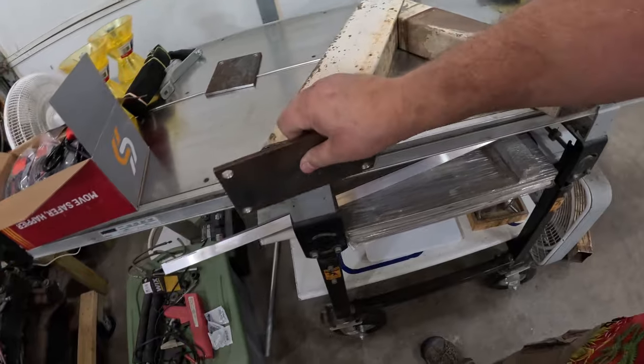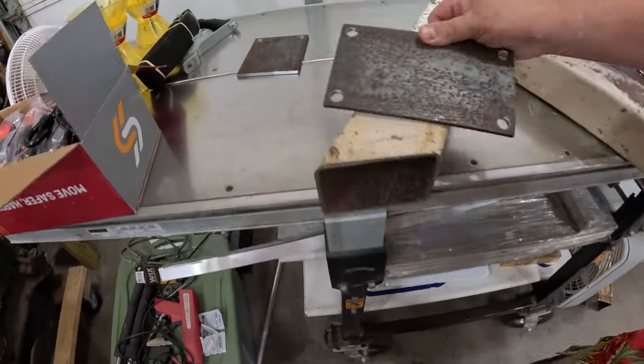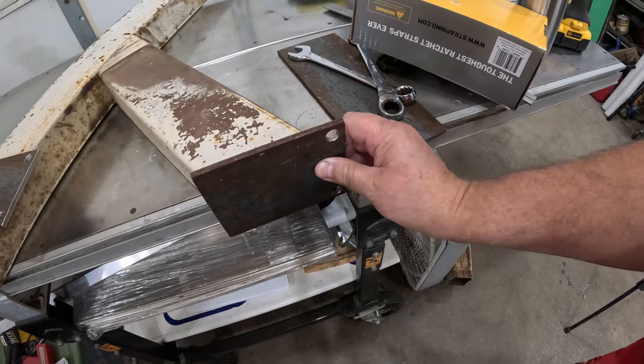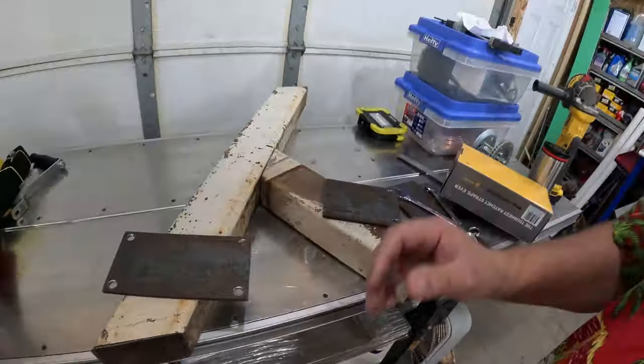There's one I'm gonna weld up here. That's gonna have two U-bolts going through it. And then another plate back here, like this. That'll be welded onto here, where another U-bolt will go in. So this will have three half-inch stainless U-bolts holding it down to the trailer frame. That should be enough.